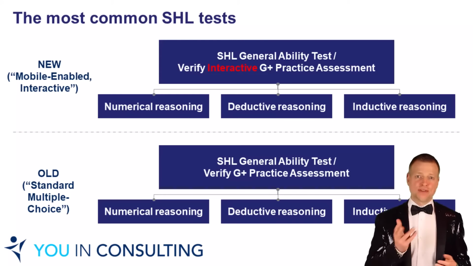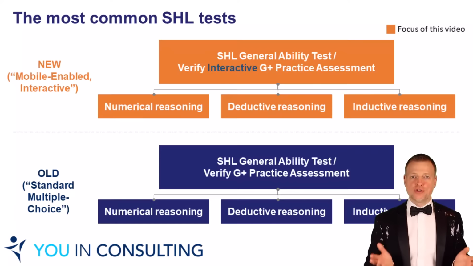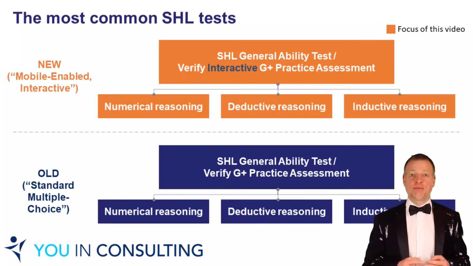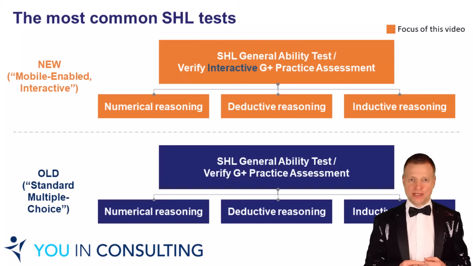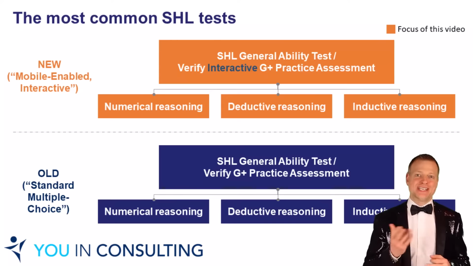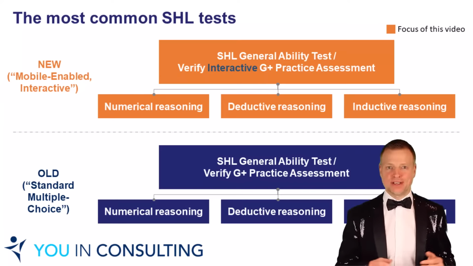For the purpose of this video, I will focus on the new interactive General Ability and Reasoning Test and show you interactive type test questions exclusively for two reasons. It is the more modern test version, and I'm pretty sure that SHL is encouraging its existing and new clients to adopt the newer test version. Furthermore, the interactive type questions are the more difficult ones.